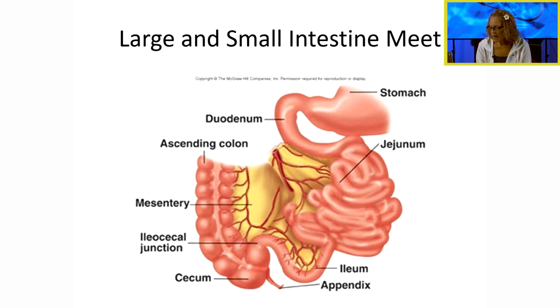All right, so right now we're taking a look. We can see here on these images the stomach. We can see the duodenum, which is the start of the small intestine, and then we can see the jejunum, which is another part of the small intestine, and we can see the ileum. And so in terms of colostomies for the small intestine, again, we're going to be referring to them based on which part of the small intestine has been manipulated surgically.